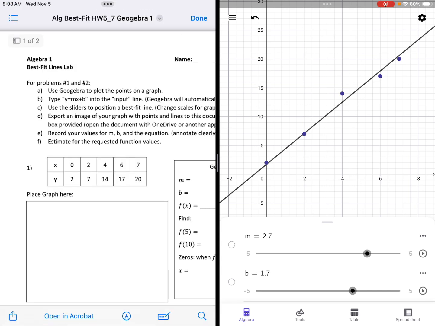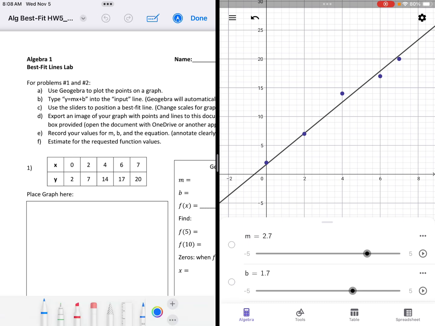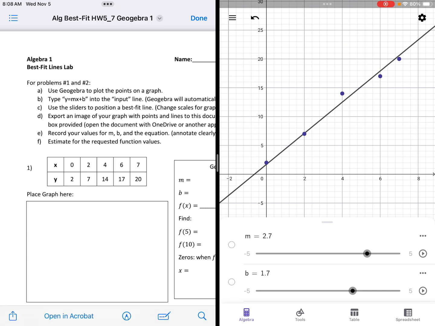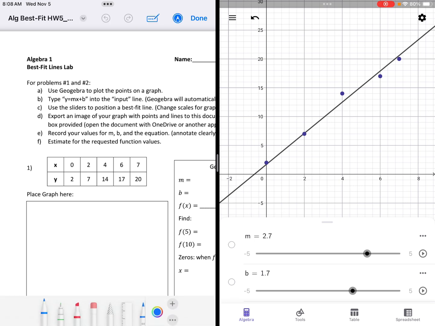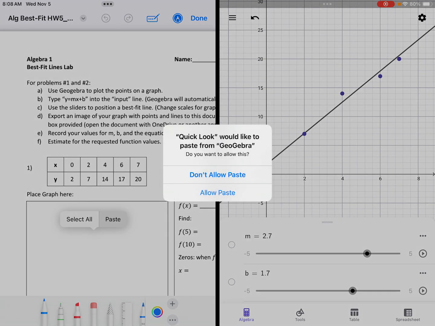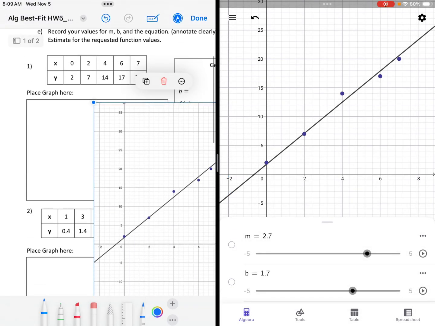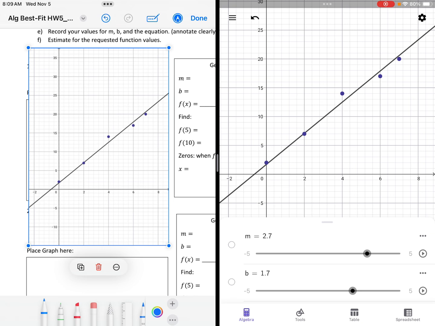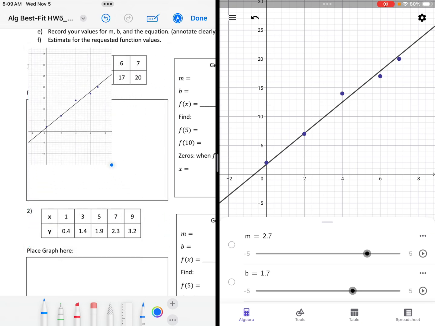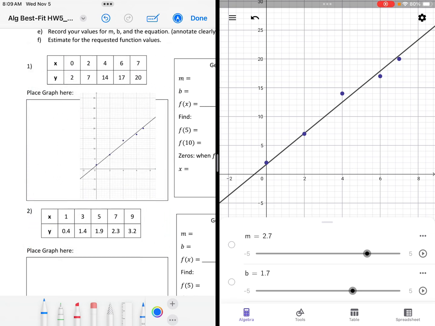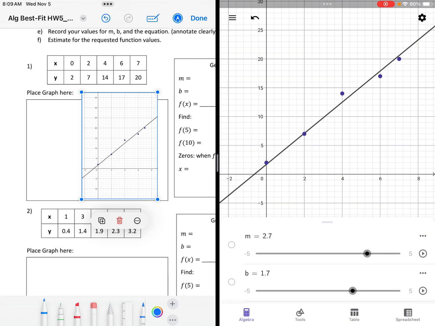Oh, I've got to go into edit mode. Did you see what I did there? Down at the bottom, there's a little pen or marker icon. Click on that, then you're in edit mode. So now when I click on the graph area, it's going to allow me to paste that picture in. I'll allow it. So now I've got a nice picture of my graph that I can resize. And now my worksheet has a nice picture of that graph that I made. Sweet.